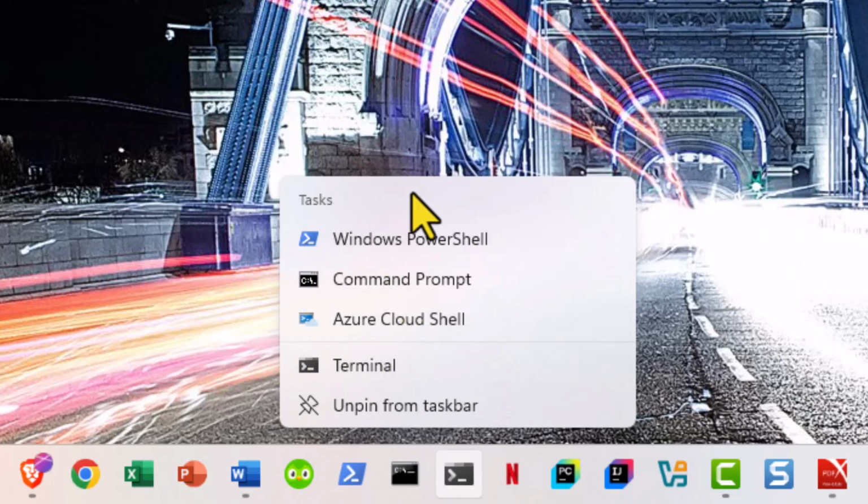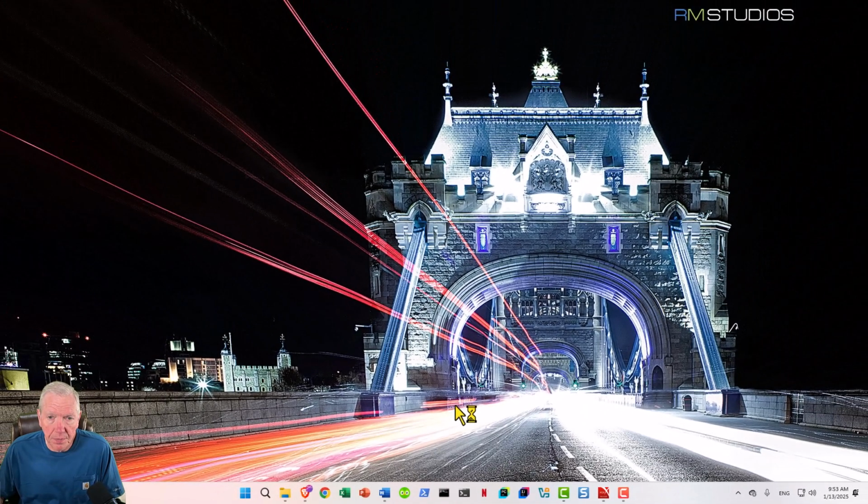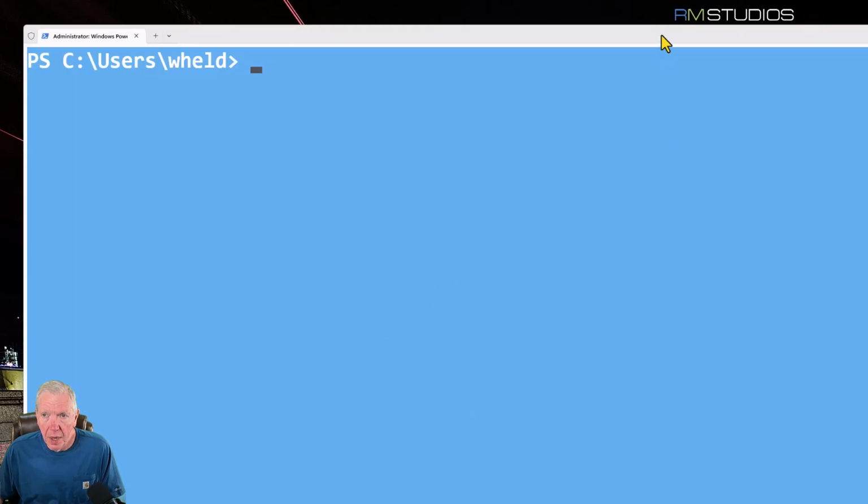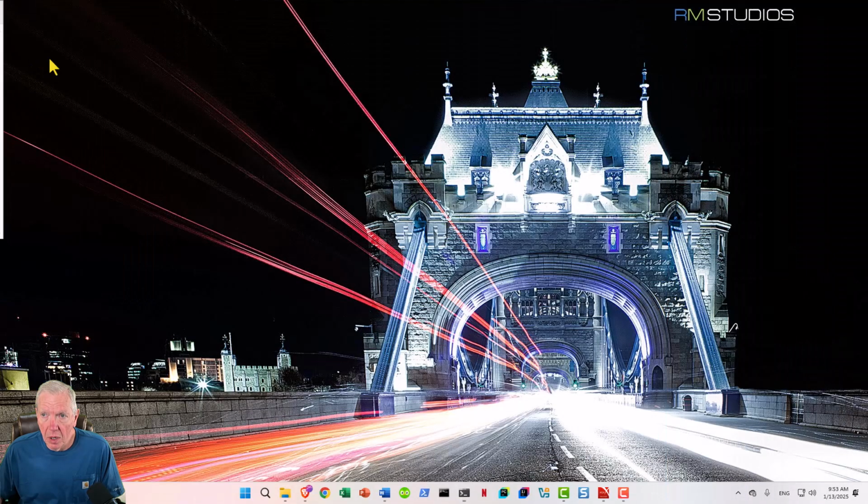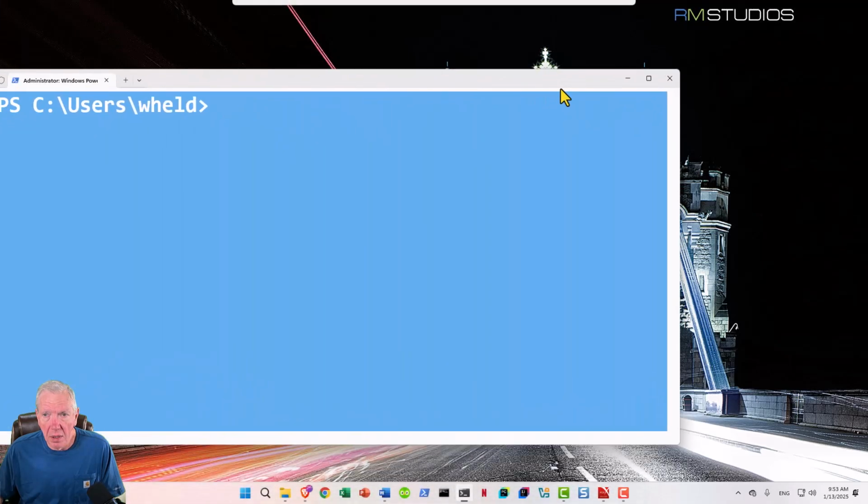And so I can adjust all of the settings using Windows Terminal and make it flow across all of the different environments, which is kind of cool if you think about it, because maybe today I want to use PowerShell, tomorrow I just want to use the command prompt. Oh, I've got something going on in Azure. I want to use Azure. So I'm going to open up PowerShell here now. I'm going to click Yes to UAC. Here's PowerShell. It looks the same way as it did before. I'm going to go ahead and bring that back because it just wanted to dock elsewhere.